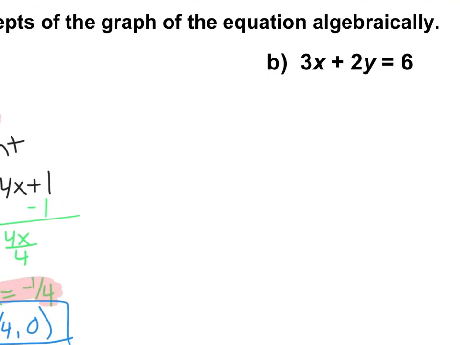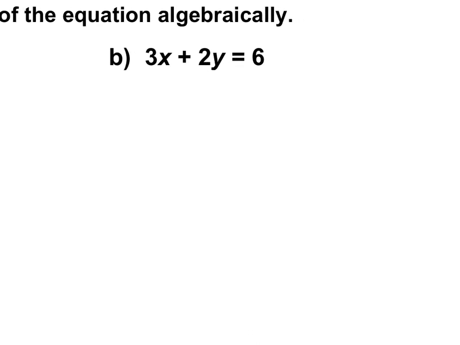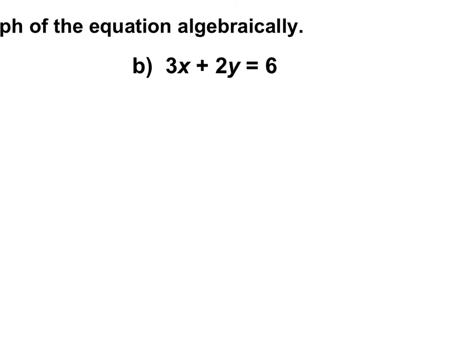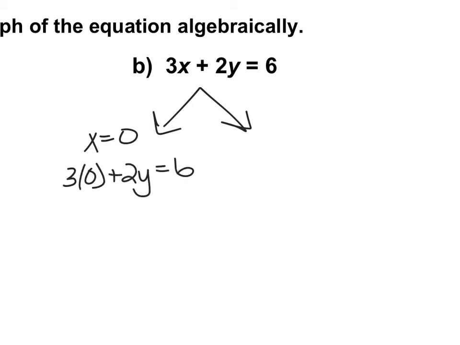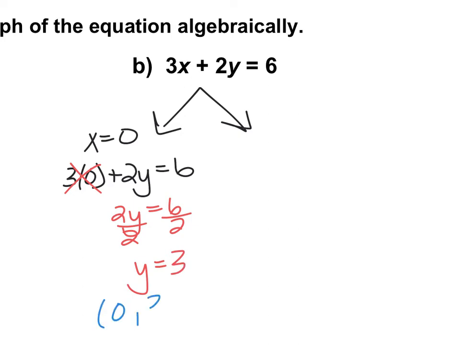So we'll do one more example. This would be a good spot to try it on your own, pause the video, and then check your answers. For this one, if I make x equals 0, then I'll get my y-intercept, so 3 times 0 plus 2y equals 6. Anything times 0 is 0, so this is 2y equals 6, and I divide by 2. Pretty simple, y equals 3. Ordered pair, x I made 0, y solved to get 3.